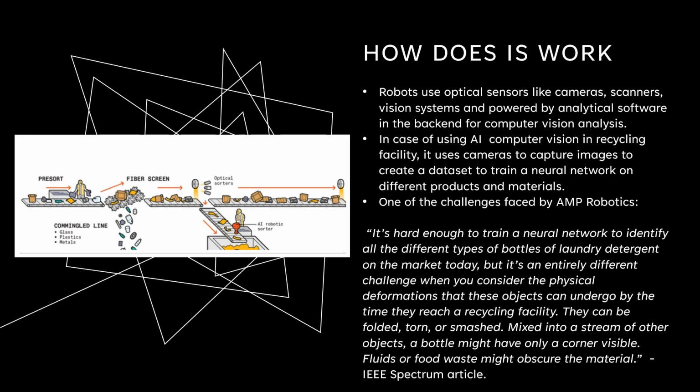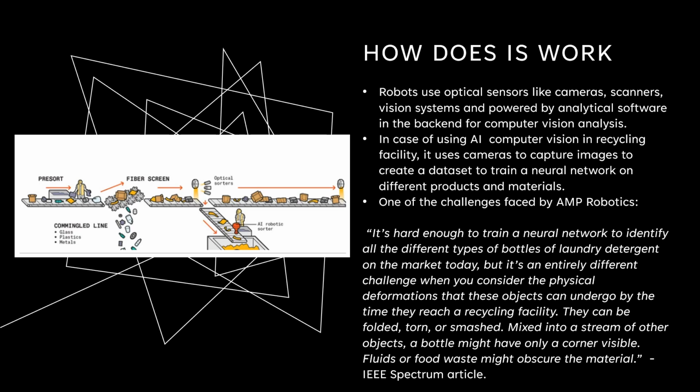And now, computer vision is not the only thing that is used in recycle sorting. It's only a layer on top. So the majority of the recycling is sorted by a lot of methods like fiber screen, gravity, magnets. Then you have optical sorters, similar to the 1930s sorting machine, but much more advanced. And artificial intelligence is only a layer on top.